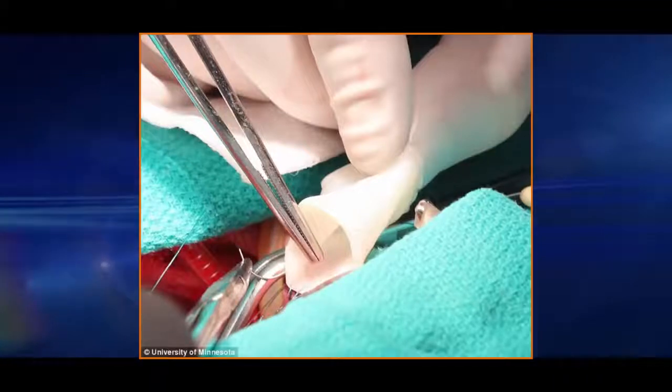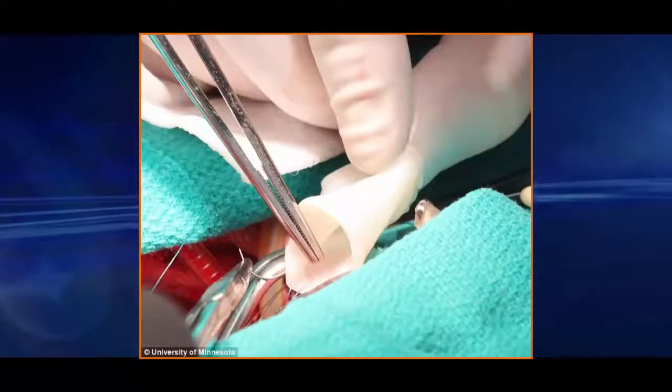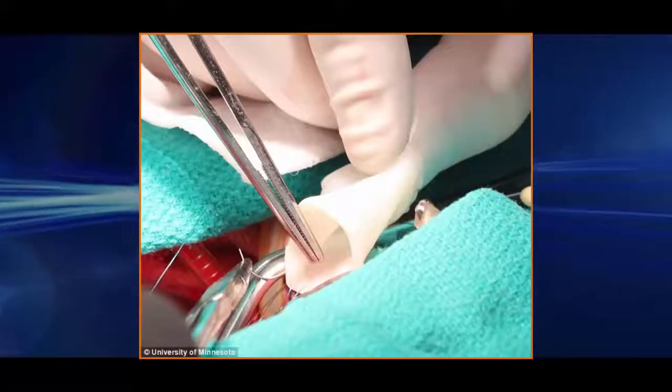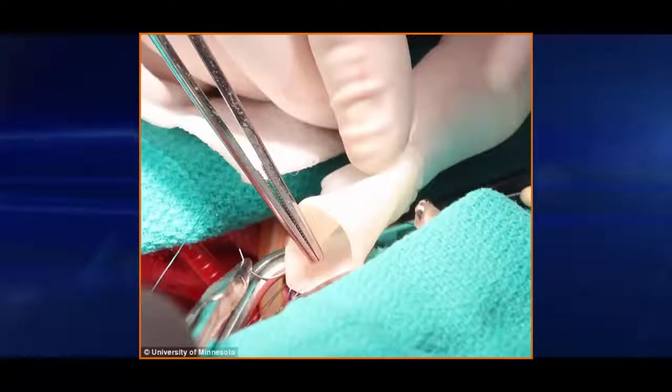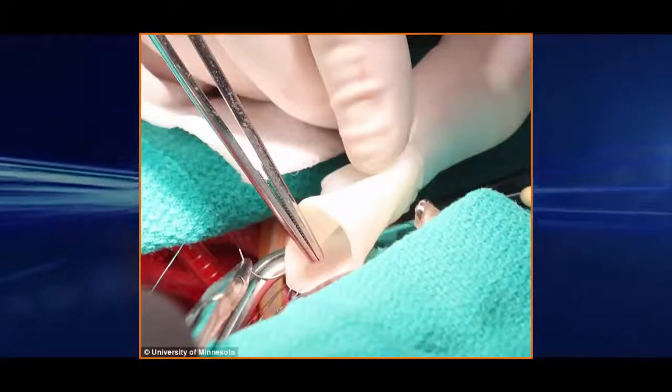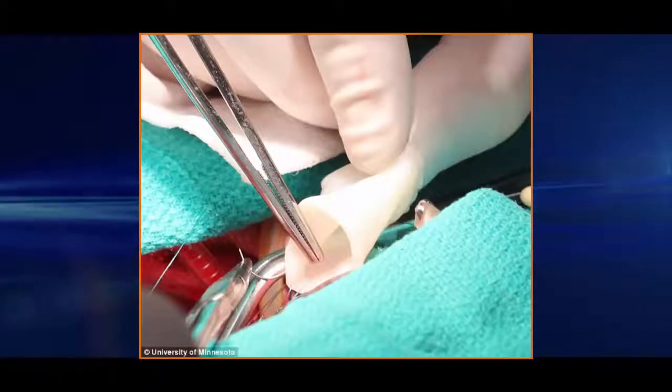The grafts overcome one of the most critical aspects of surgery, where the host's body rejects the tissue, with researchers reporting the potential to avoid the need for repeat surgery. What's more, the team says, its off-the-shelf tissue grafts can be stored until they are needed, without the need to use a patient's own cells.